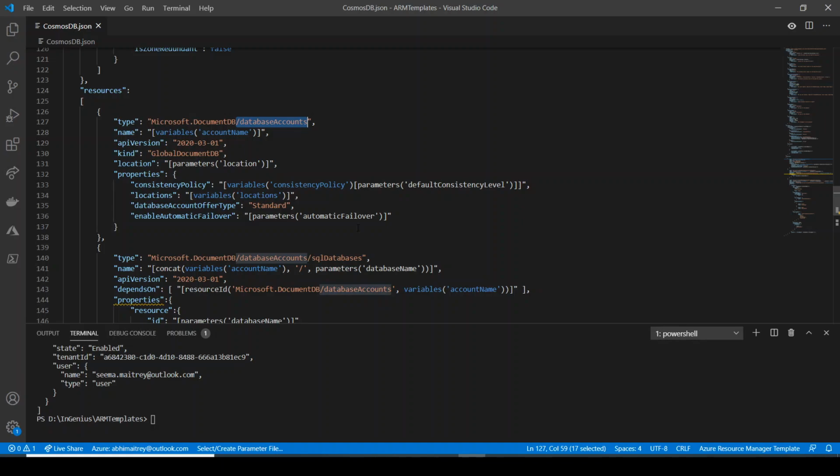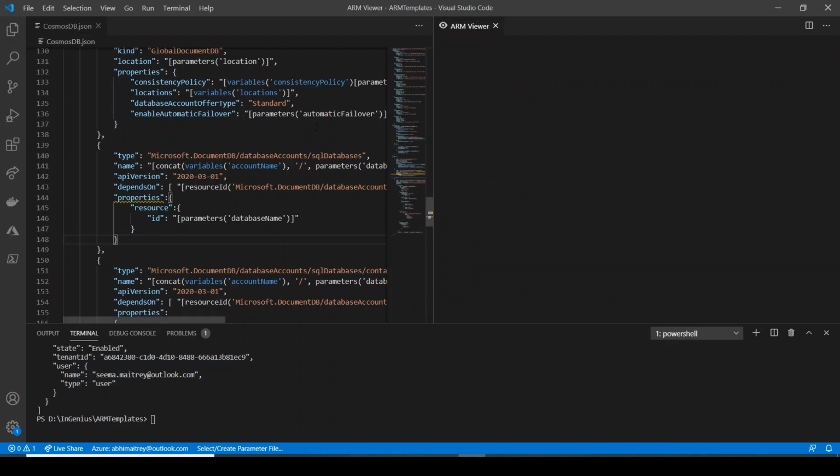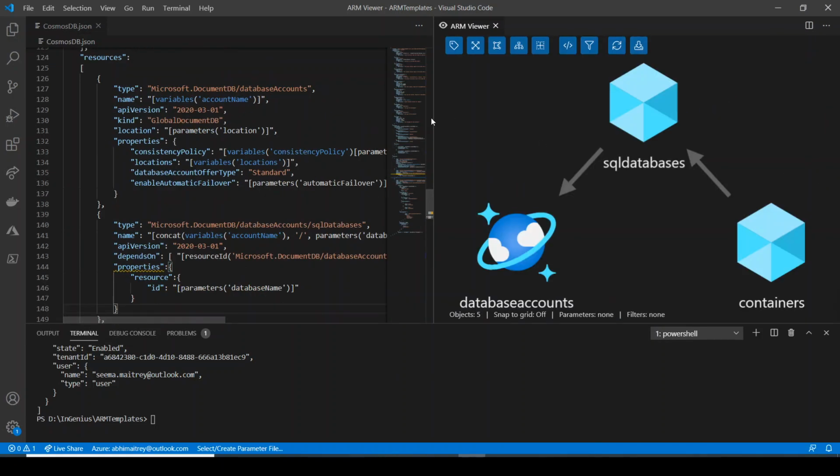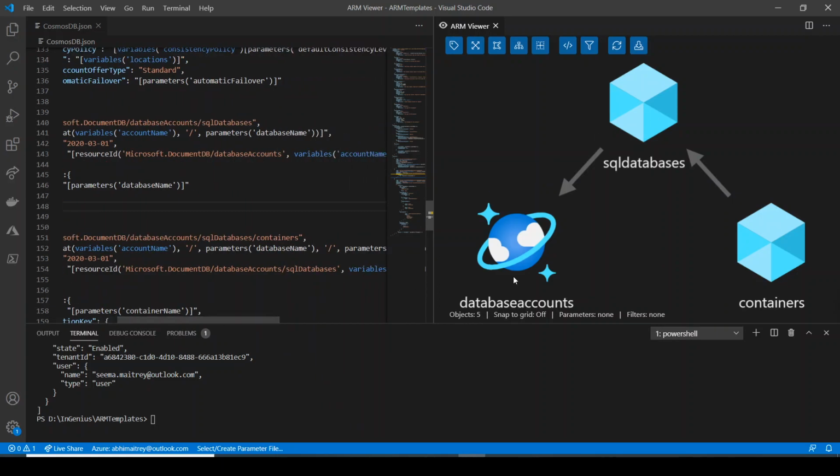Second is the SQL database, and the third and final is the container inside the SQL database. Again, look at it. Now compare this. This is my database account, this is the SQL database, and the final one is the container, and this is my container, right?